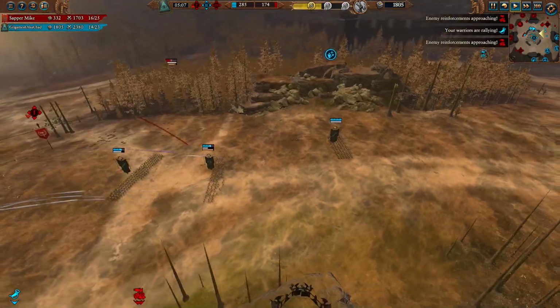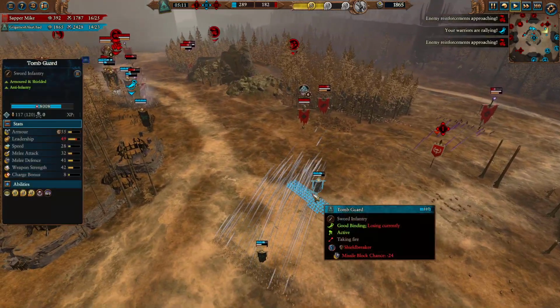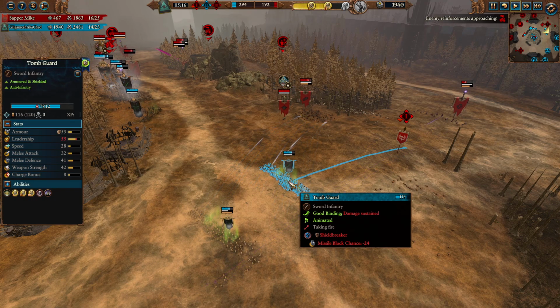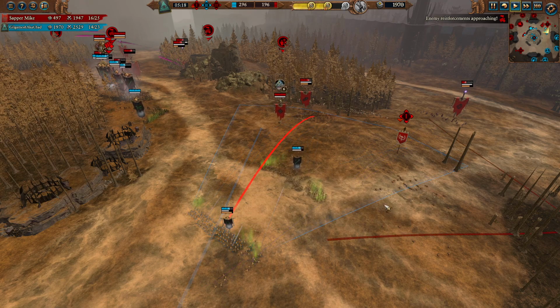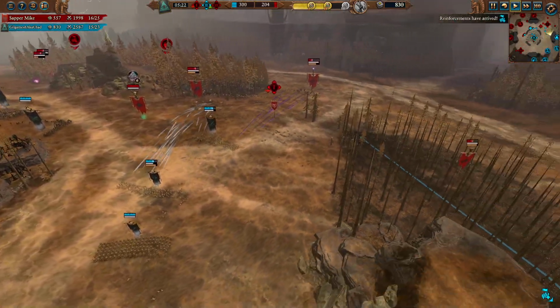Now again, you'll see my makeup of my reinforcements is somewhat more built for the open area. So the Tomb Guard have their little bit more armor, and they've got their shields, and then I brought Skeleton Archers. So I got 2 squads of them coming in.